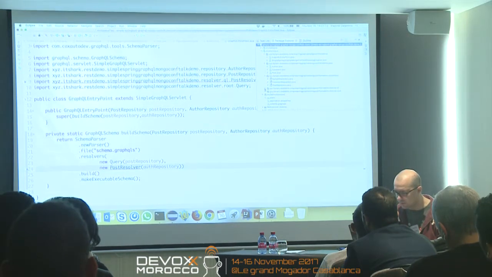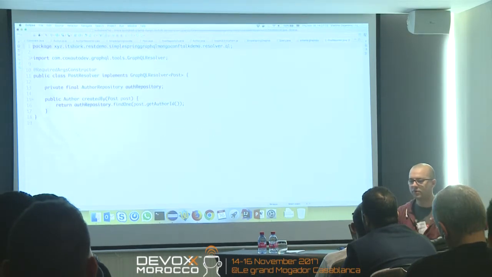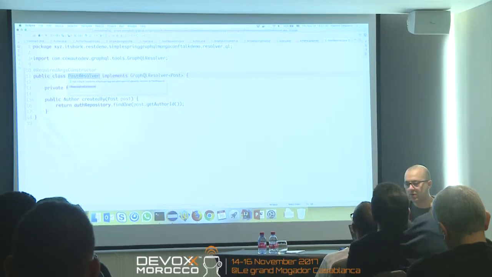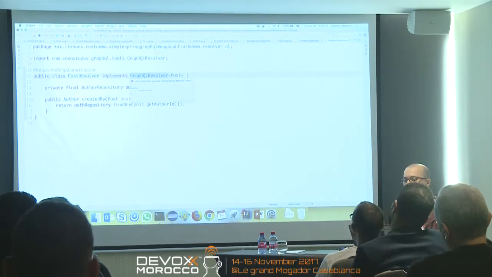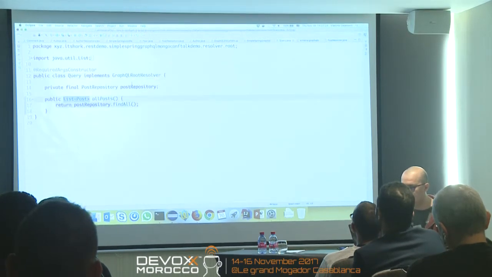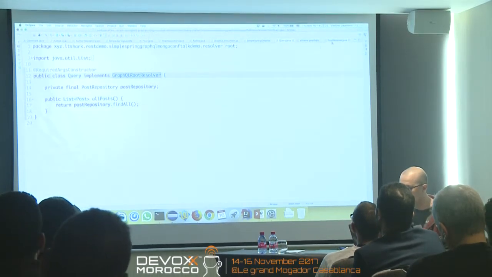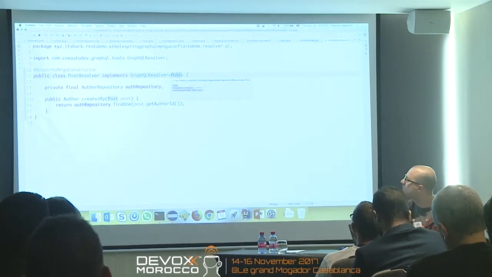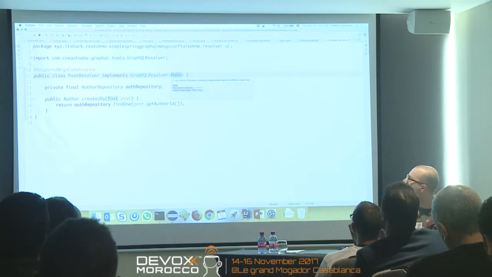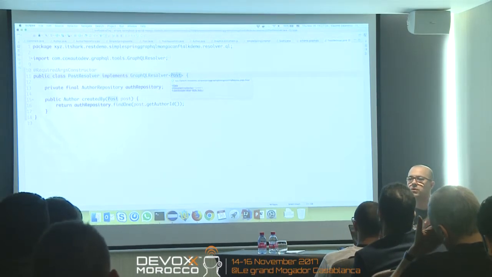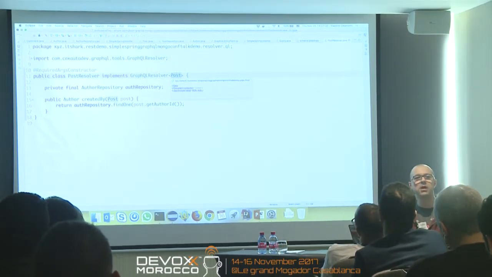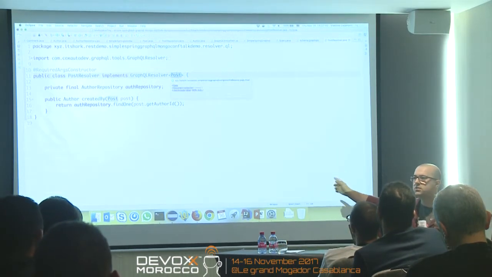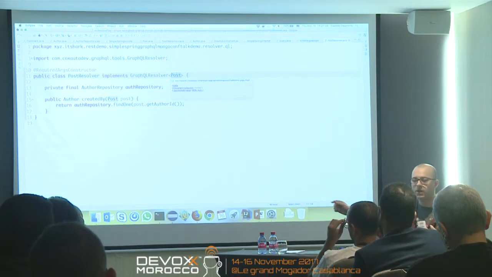Okay, so here it is now. We have post resolver, and in this case, post resolver implements GraphQL resolver. If you go back to the query, here was root resolver. Here is GraphQL resolver, and you're going to see we have this, which says: you're a resolver for the type post. So whenever I'm handling the type post and I need some fields which are not part of the POJO, go inside this. And this class should know how to deal with it.